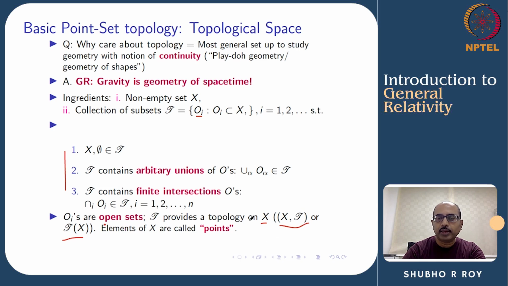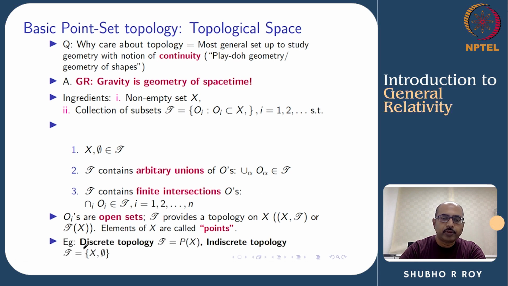Now that X is a topological space instead of just a set, the elements of the set X we will refer to as points, just as we talk about points in a geometrical space. Now this idea of a topological space might strike you as very abstract, but we can give some examples to bring the concept home. The first example is something called the discrete topology, in which we take any set X, and this collection of subsets we take to be the power set.